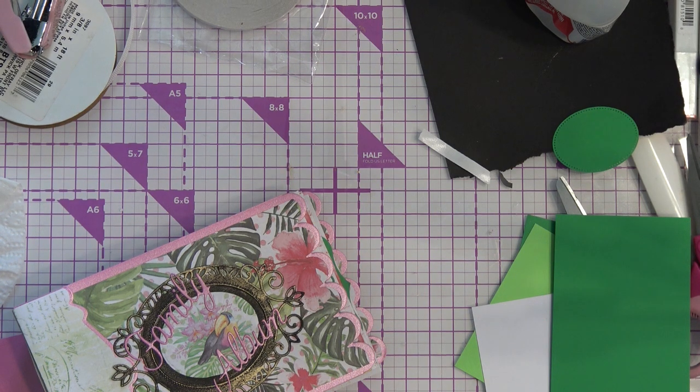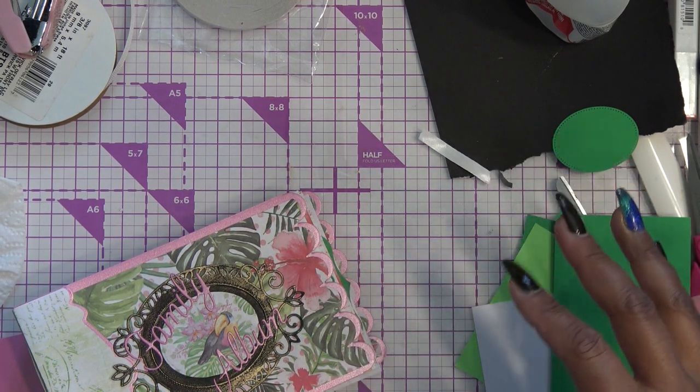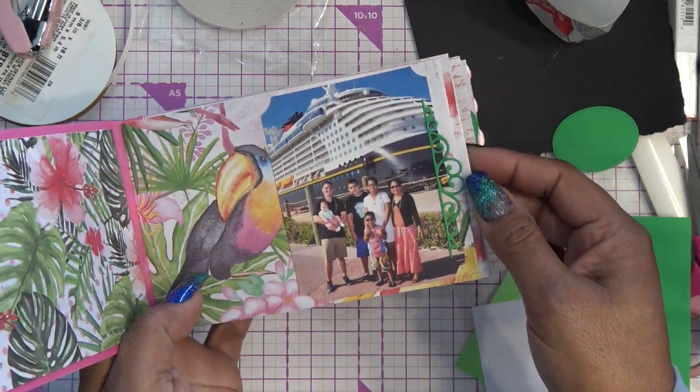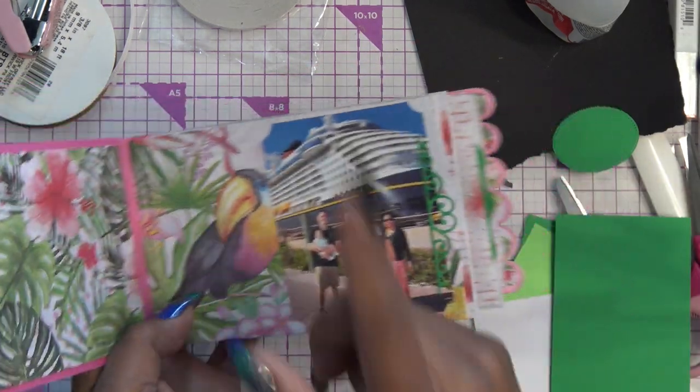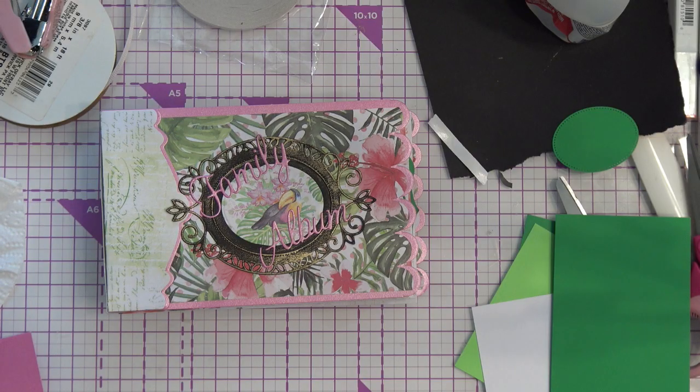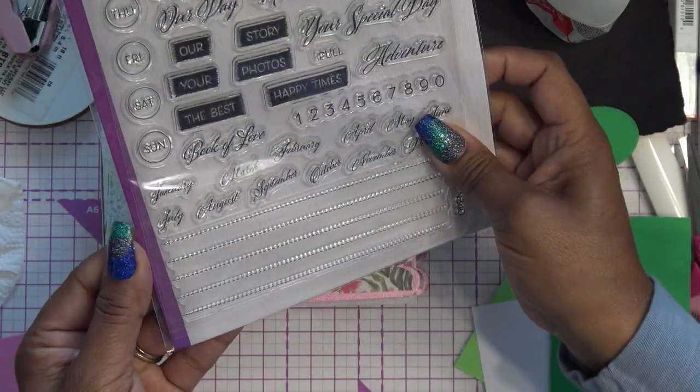But what I did was cut out a few things already just to get them going. So, you know, we just did that. We just stuck this guy down. It's cute. And then we need a little something here, which reminds me, I totally forgot. So let me grab the stamp set. I'm going to use this guy, the little lines.